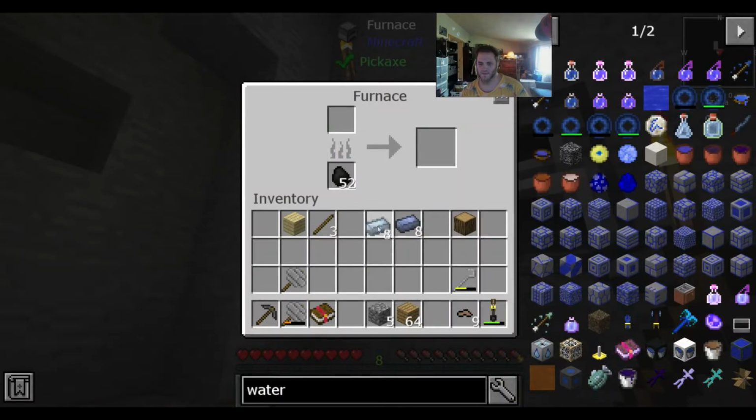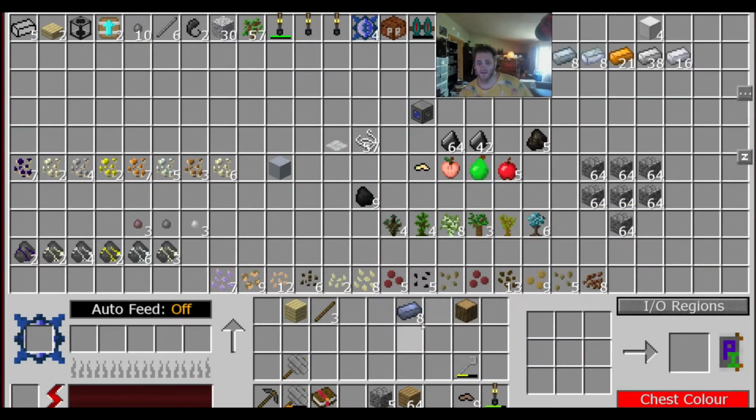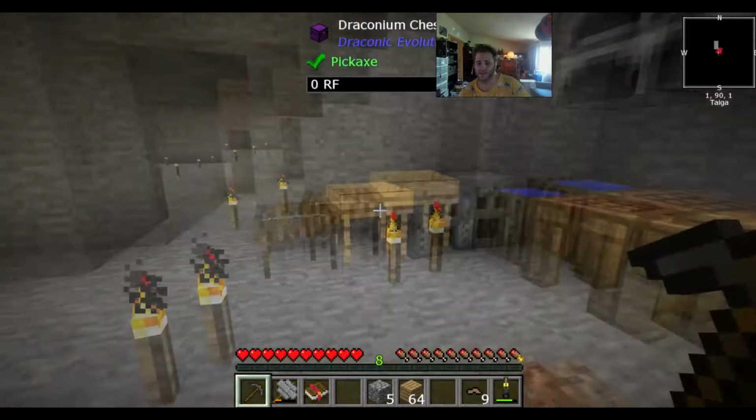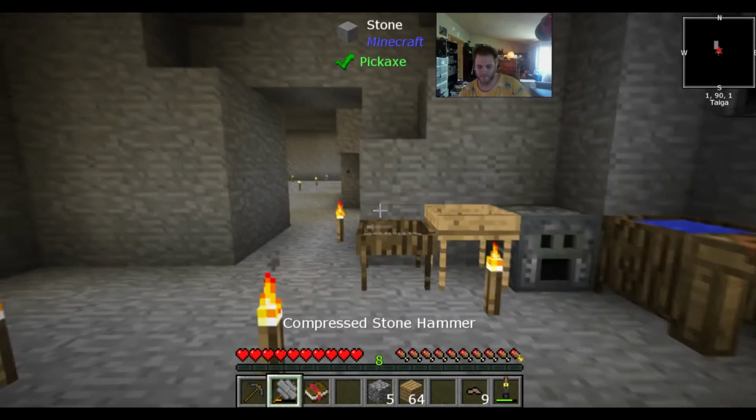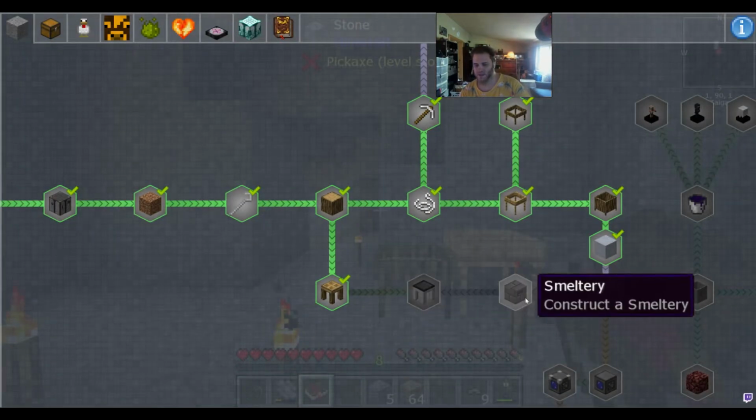Got some lead, got some tin. As you can see, I've got metals going up here. I've got tons of iron. I've got enough iron to do what I need to do, but I need to get the tool forge. And for the tool forge, I need to get smeltery bricks.